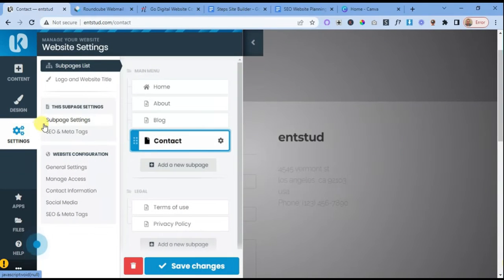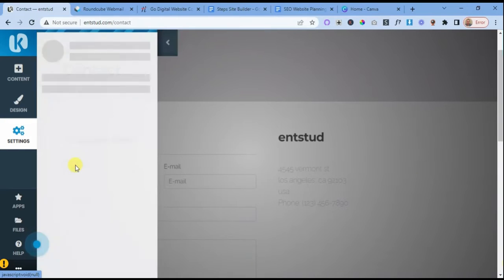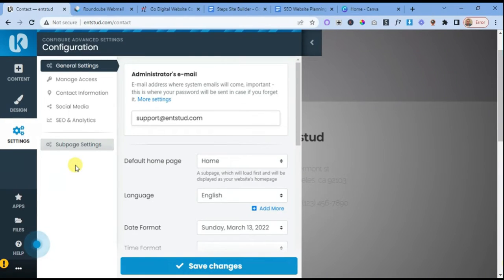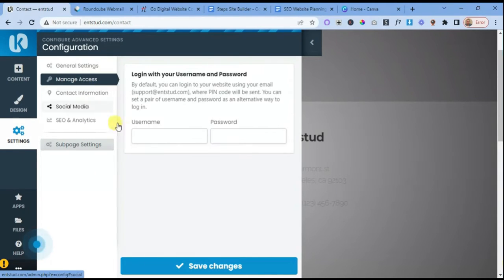Okay, so we're going to go back over here. And now the first thing that we're going to do, we're gonna go to general settings. So we're going to do the manage access, okay? So we're gonna use a username. So I'm gonna use that username, and then I'm gonna include the password.